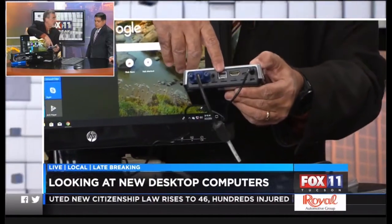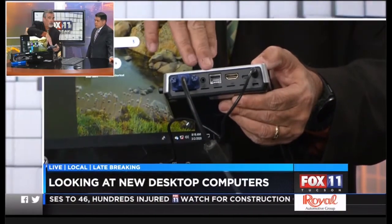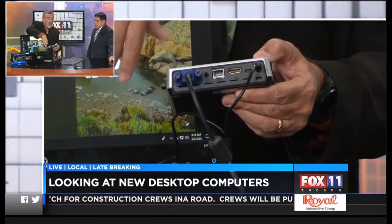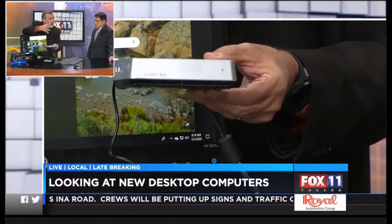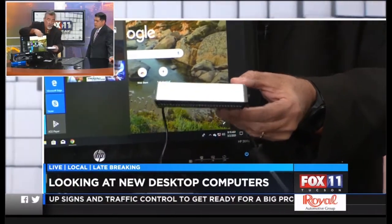On the back, you have HDMI out. So you can control your Netflix, your Hulu, your Amazon with this to a big screen television and still be able to have a Windows interface. So if you're sitting on your couch watching television, watching a movie, and you suddenly decide you want to write a column or write a note, you can do that with a wireless keyboard.